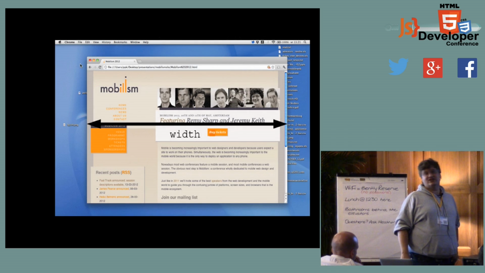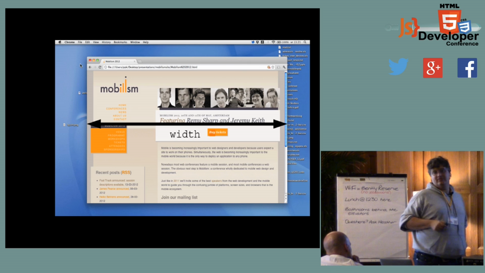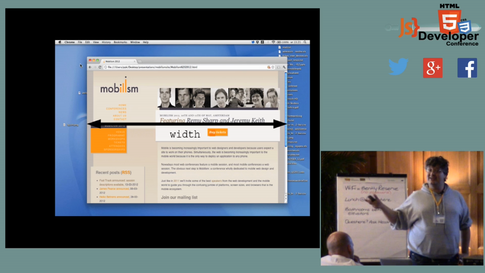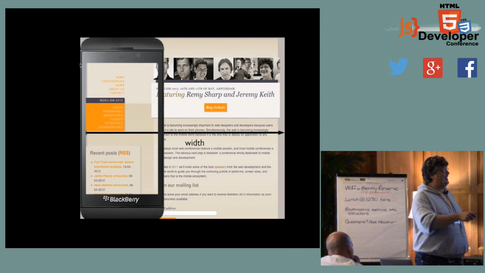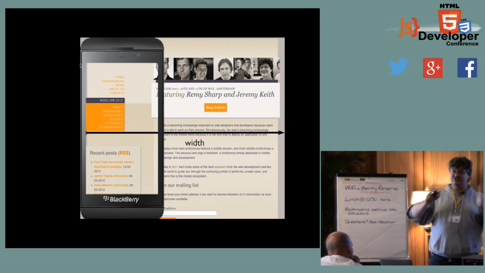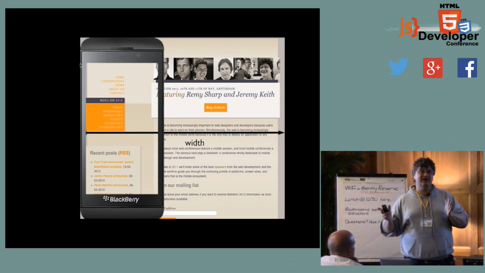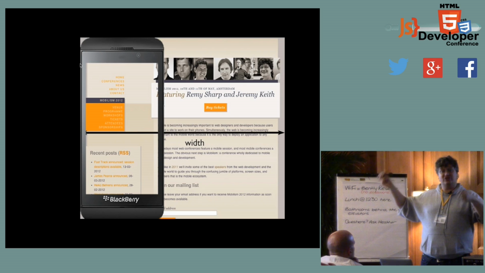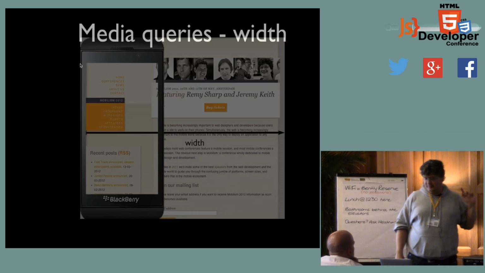Because width gives us the width of the layout viewport, both on desktop and on mobile, and that's exactly what we want to know. On desktop, we want to know how wide is the browser screen, in other words, how wide is the viewport, and on mobile, we want to know how wide the layout viewport is. Because once we've set it to the ideal viewport size with the meta viewport tag, we still need to read out the actual current size and adjust our CSS to that. And that's what the width media query does.